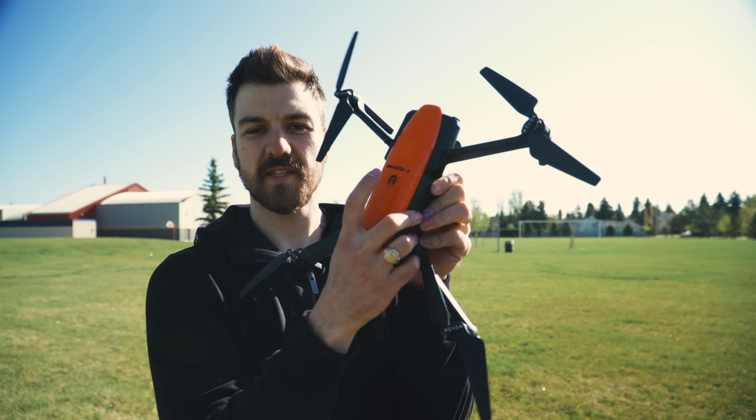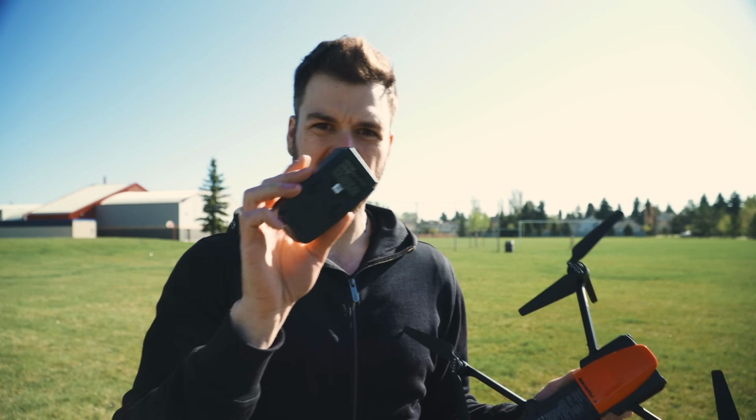So the battery is just this button right here. All you do is press it, slide it off, you're good to go. I'm gonna go get another one.